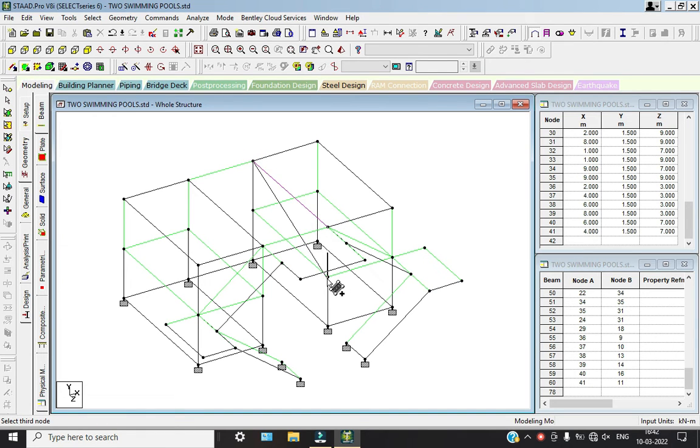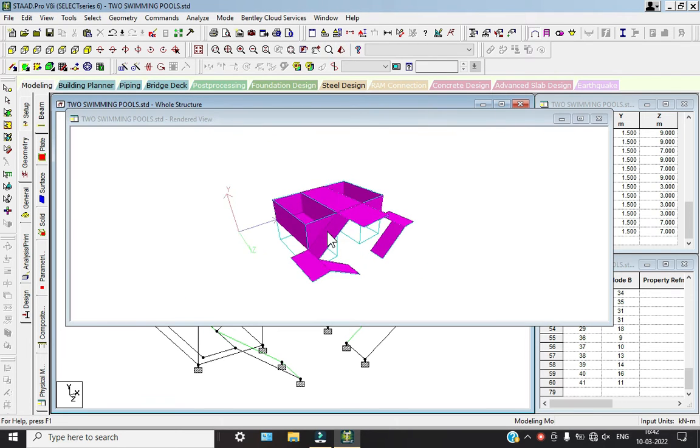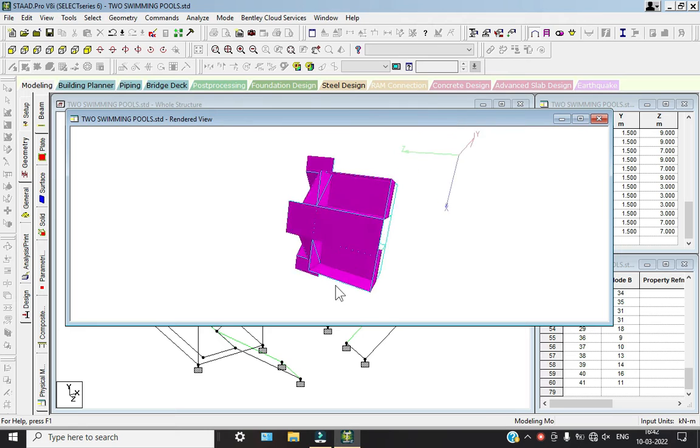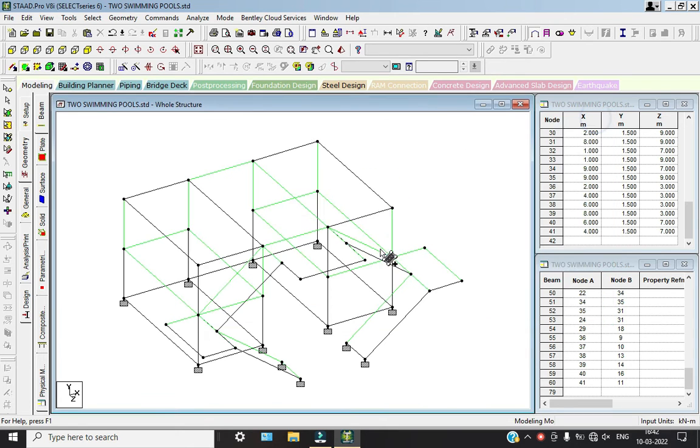Now we need to define our properties. Go to property, go to define. Take the rectangles. Along the z-axis, I'm going to take the width as 4.5 and the depth as 3.5.